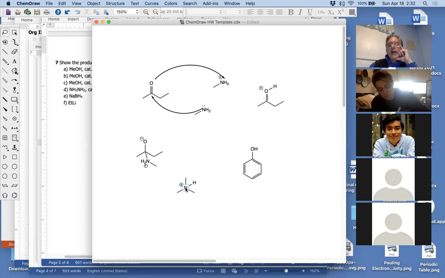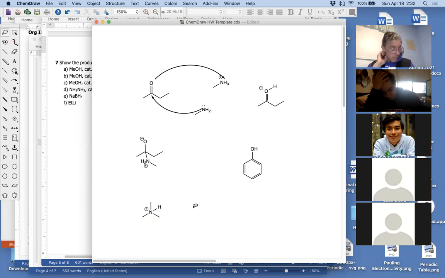Okay. And when you go from primary to secondary to tertiary amine, there's a tendency to get more nucleophilic. So they get a little bit more reactive. It's not a big effect, so I can justify skipping it. But if you see it in the book, that's what it is.